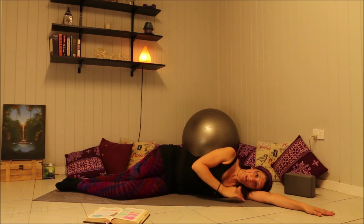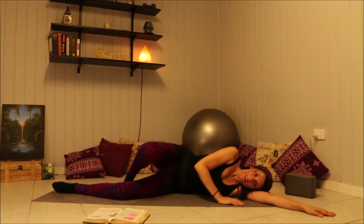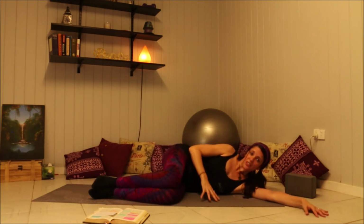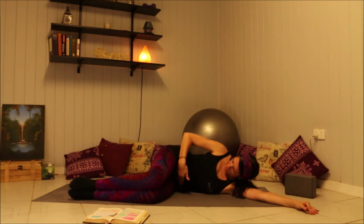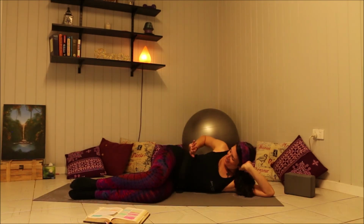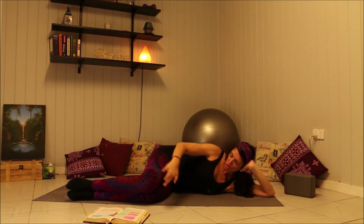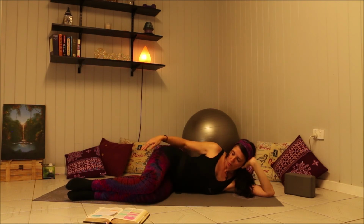You can rest your head down on your long outstretched arm. We're going to bring the knees all the way up into that 90-degree position. So this is our booty burn bit. We're going to get these glute medius muscles right here on the outside of the booty working. You want to make sure that you're not collapsed into your waist here. Okay, so that hip is going to press away from the rib. So it's stacked one on top of the other, and then you're going to drive that hip forward so that if you're looking at your knees, they should be unlevel, that top knee overlapping the bottom one.